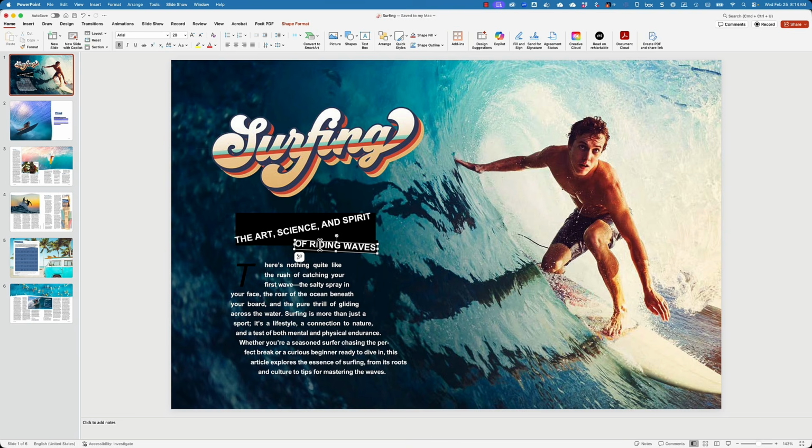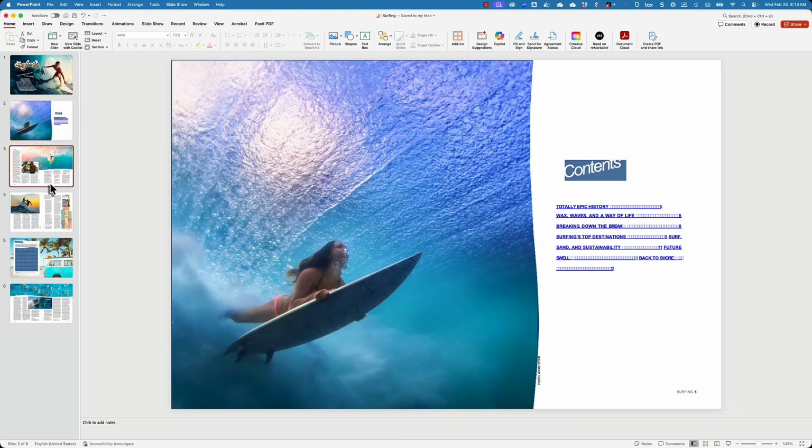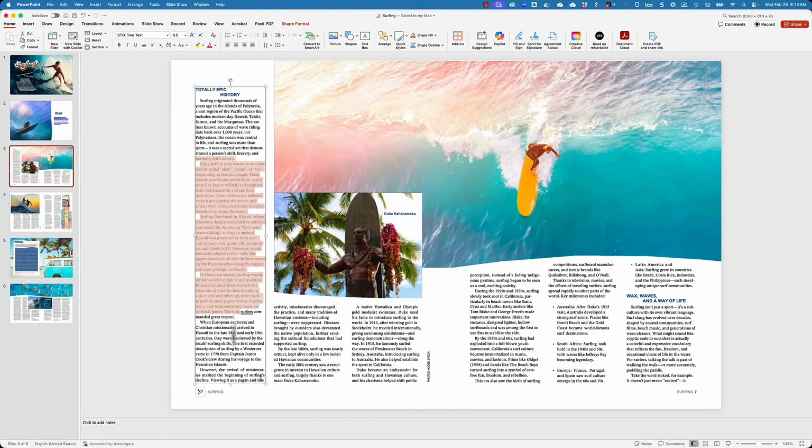The text is still editable, but you might need to make some adjustments to your PowerPoint file. But you can see that all of the text here is completely editable and can be adjusted and changed to your liking. So that's how we can convert our PDF file to Microsoft PowerPoint inside of Adobe Acrobat Pro.